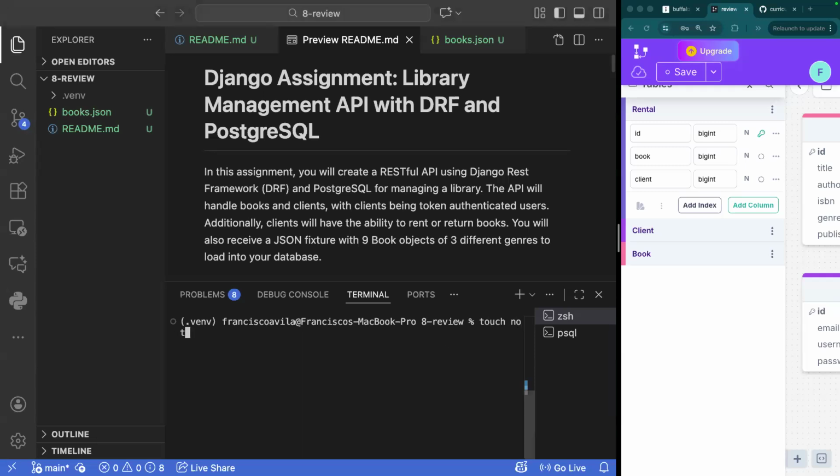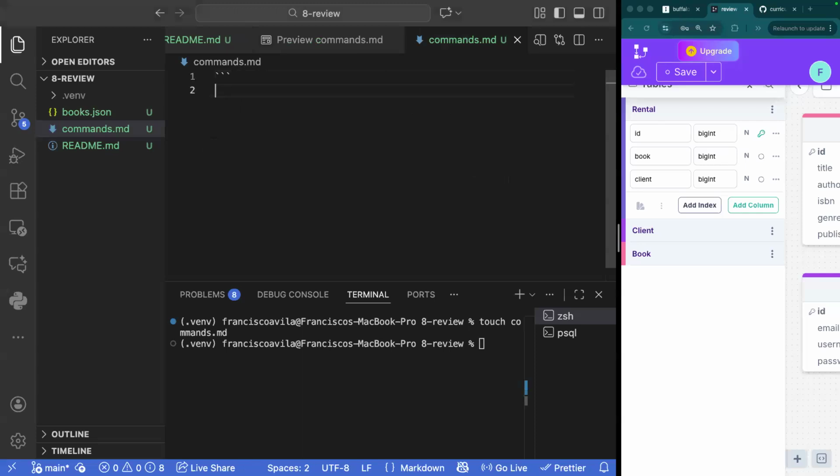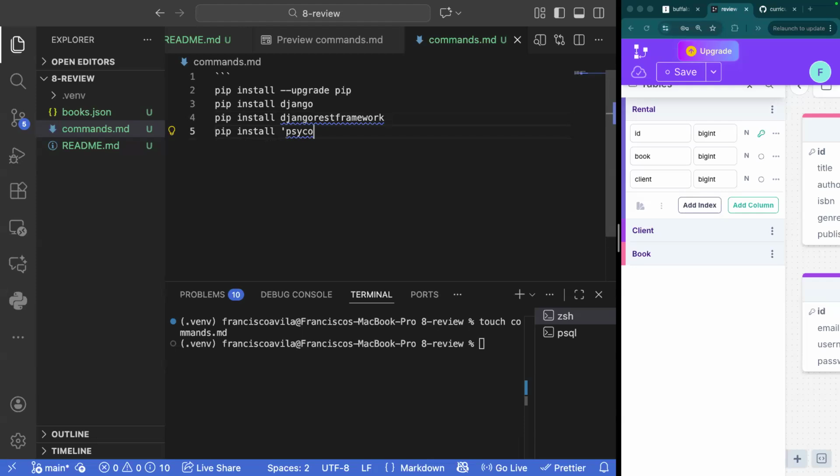Let's do touch notes.md. Let's do touch commands.md. That should work. All right. And for these commands, we had pip install --upgrade pip. We had pip install Django, pip install Django REST framework, pip install psycopg binary.